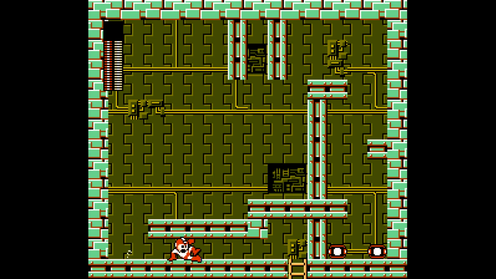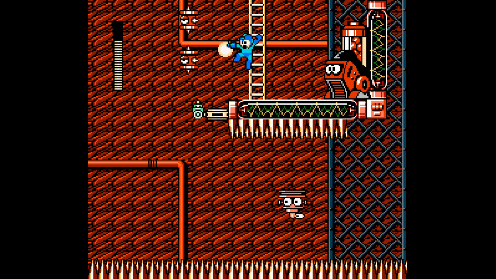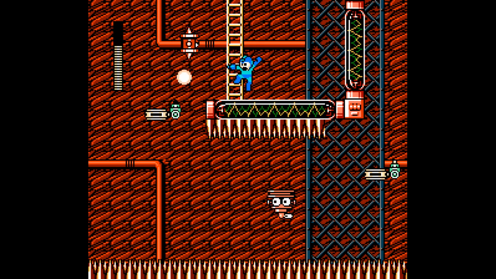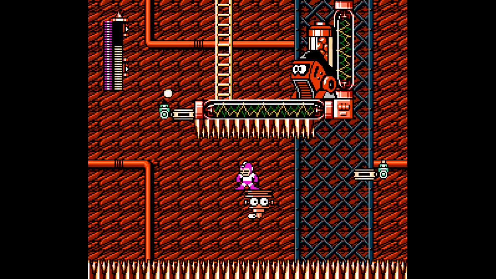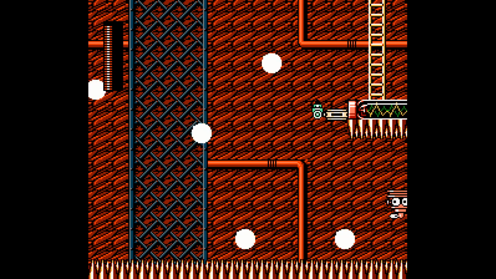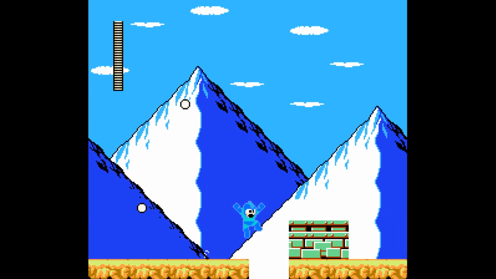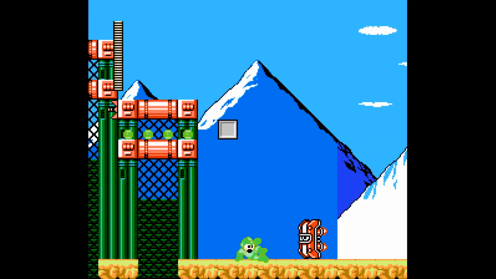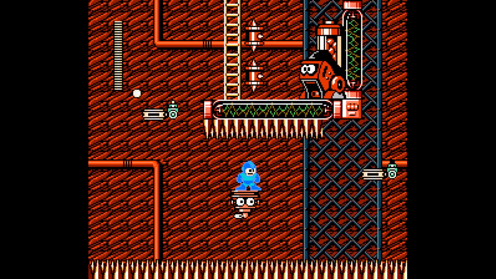So far, so good. I already have 4 E-Tanks to spare. That looks rather suspicious to the left, so let's take a look. Let's die as well. Yep, I expected that to happen when I saw that the screen wasn't scrolling more to the left. It's only about a 5-screen walk back anyway, so only a minor loss.